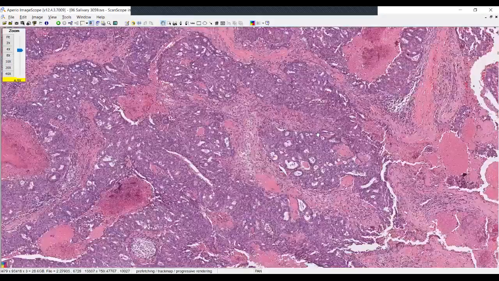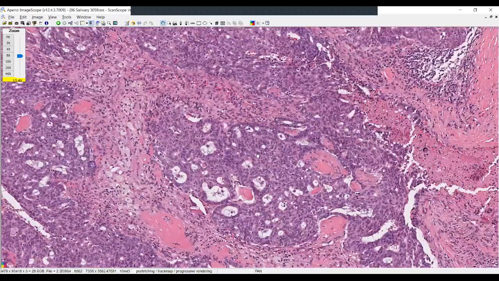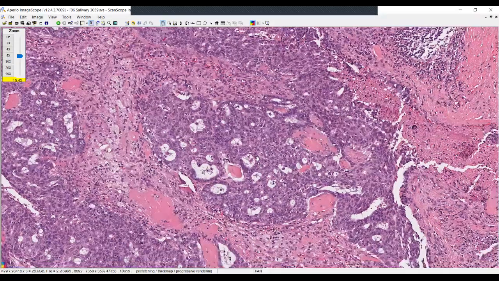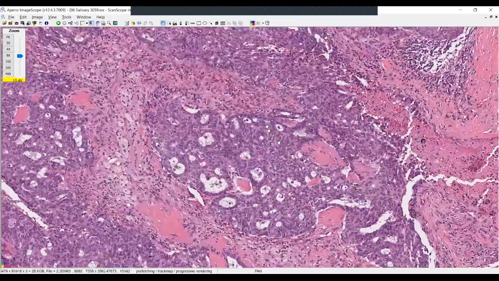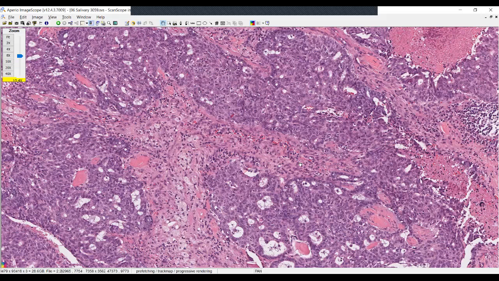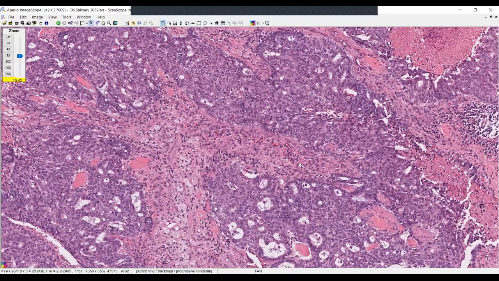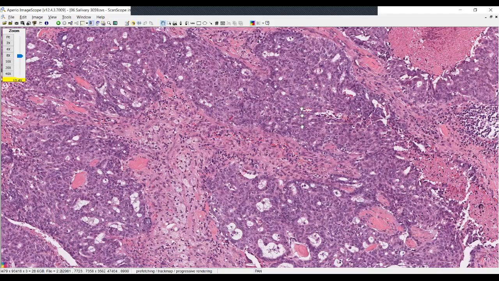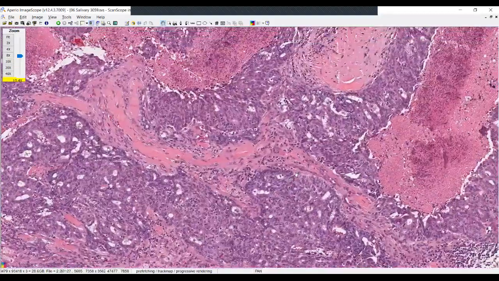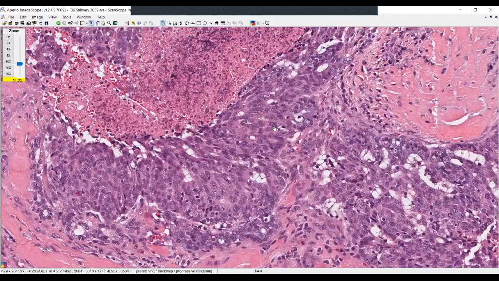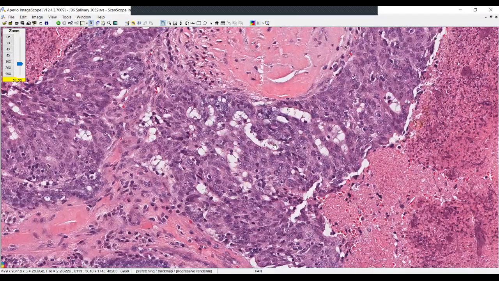I will say, when I have cases like this, if you think about a core needle or a fine needle aspiration, it would not surprise me if this was the area that was sampled, and therefore you may have just said that it was a poorly differentiated carcinoma. Using the Milan system, you may have said that it was just an example of a high-grade malignancy present. So you may not have been able to see the acinic differentiation. The finding in this case, with the high-grade transformation and still the areas of background acinic differentiation, means that it is just important to look through the entire neoplasm in order to see those particular features well.